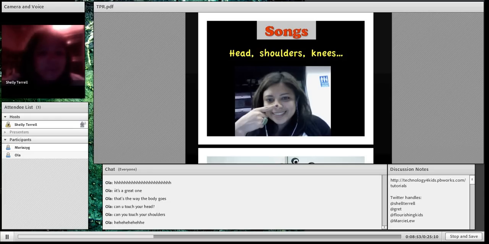But the good one is also you can do the hokey pokey. That's another really good one for teaching left and right, different types of directions and things like that. Another one, can you think of any other songs that are really good for TPR? Yes, "Your hip bone's connected to your thigh bone." Okay, so these are all really good types of songs.